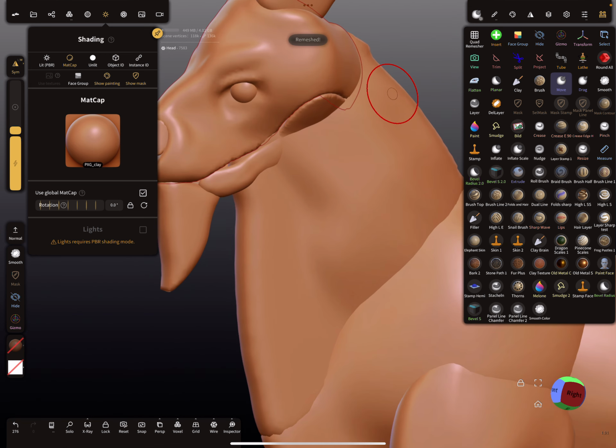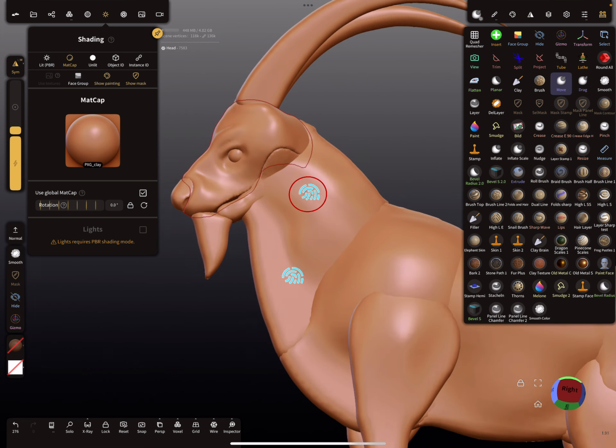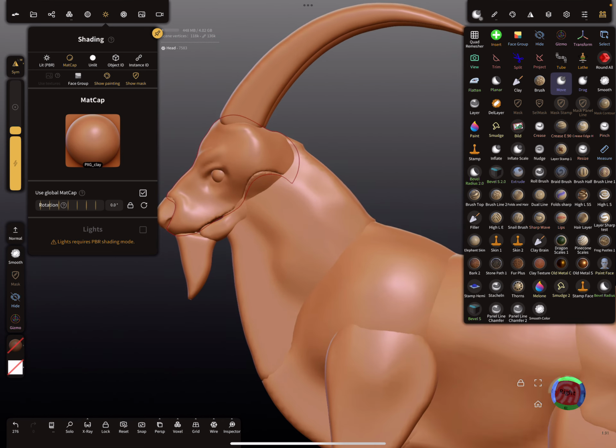So I voxel remesh the whole thing. So maybe we need ears.